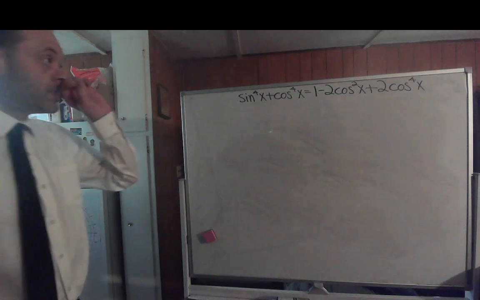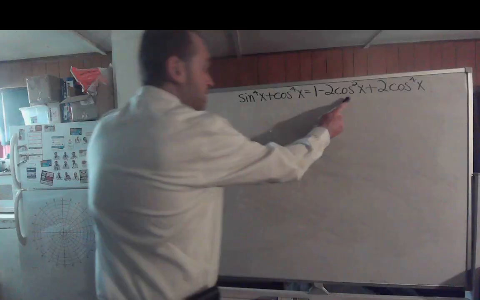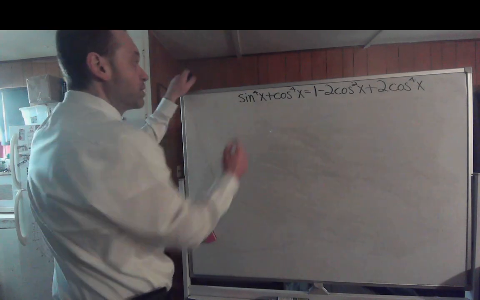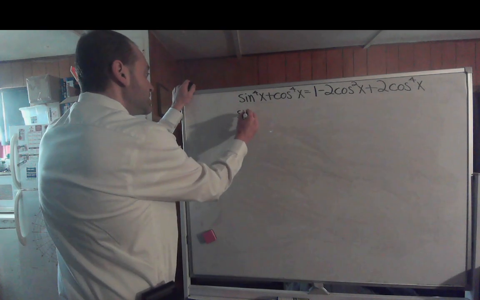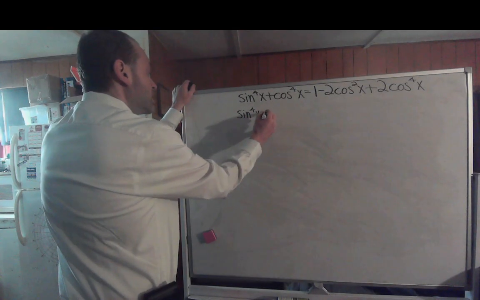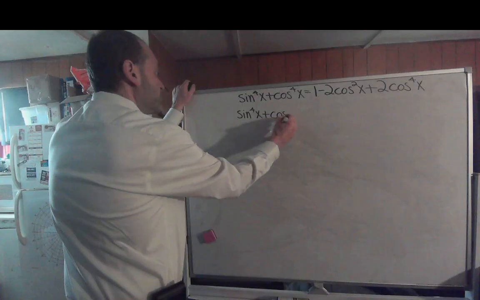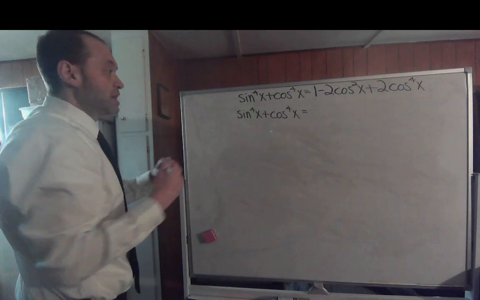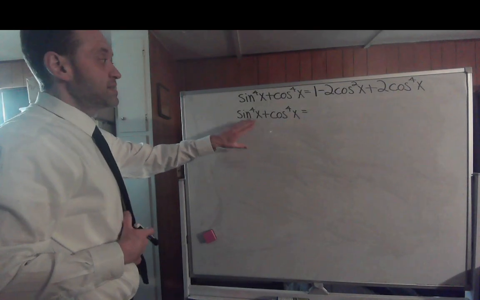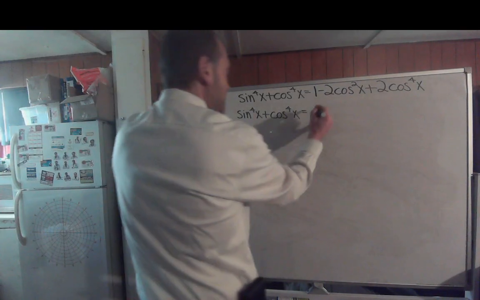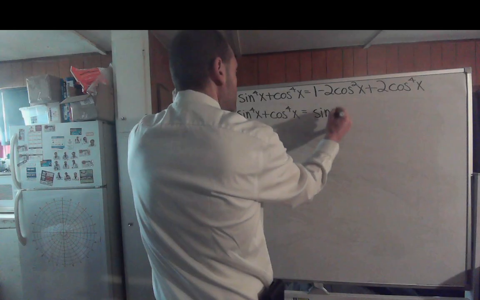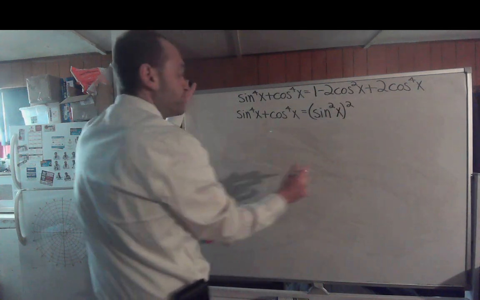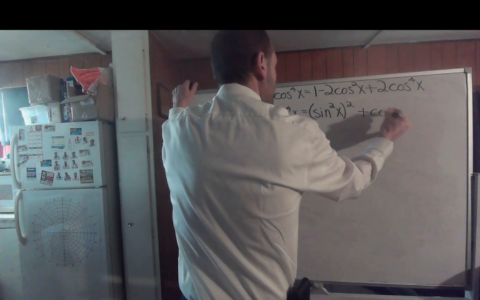Well, this should give us on the right-hand side a framework that basically everything needs to be in terms of cosines. So let's start here with the left-hand side. Sine to the fourth of x plus cosine to the fourth of x. Alright, well, let's deal with that sine. Isn't the sine to the fourth of x the same as the sine squared of x, squared? So you could say sine squared of x, squared, plus the cosine to the fourth of x.